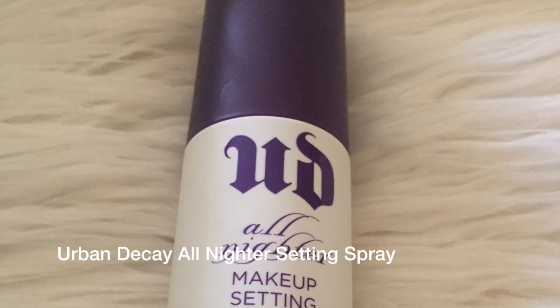So the palette that I'll be using today is the Colourpop Yes Please palette. I did this look with it, and if you would like to see how I got this look and do a little chatting about my impressions of Stranger Things, the first episode of this new season, I'm reluctant to call it a season because they're calling it a sequel. So the first episode of the sequel, Mad Max, and see how I got this look, please keep watching. Right, I've already moisturized, and I've also gone in with some Urban Decay All Nighter Setting Spray.